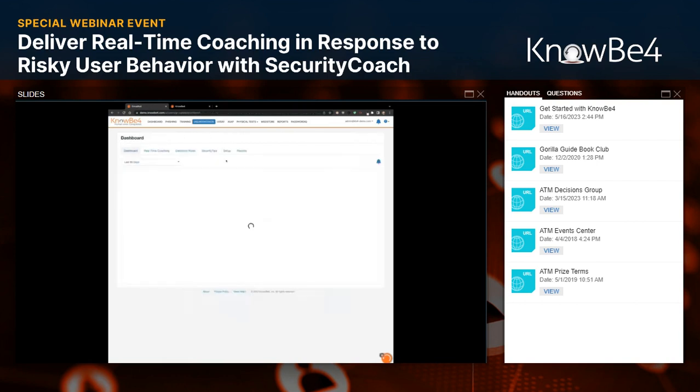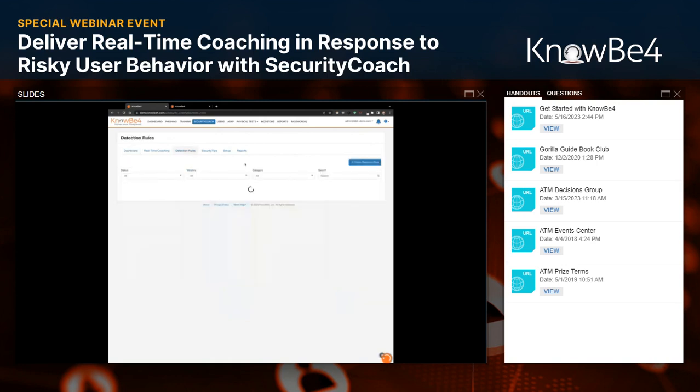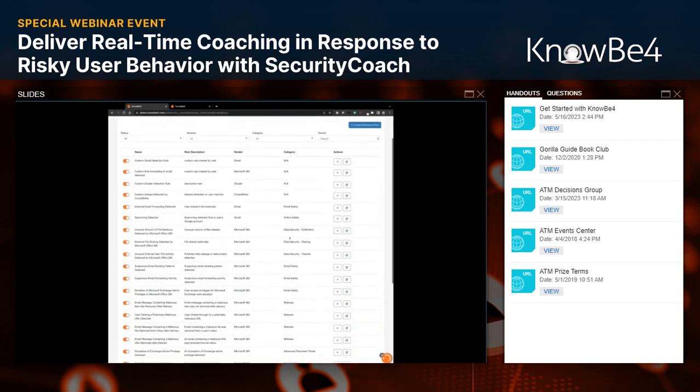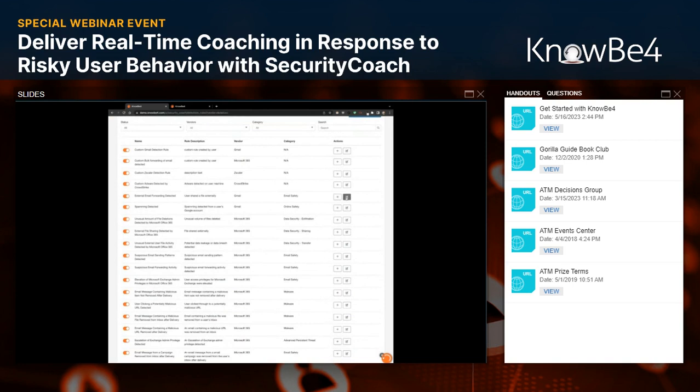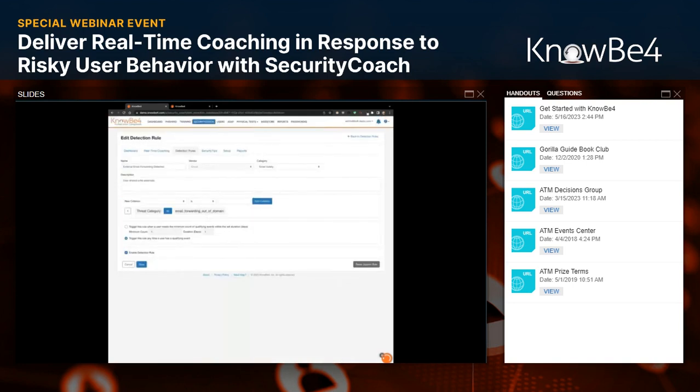All right, so heading back into the SecurityCoach area here, someone else said they wanted to see the customization of detection rules once more, so I can touch on that. If I take a look at some of these here and I go into this one for Gmail, I can see what we are hitting on. It looks like the threat category is equal to email forwarding out of domain. That is what we would be looking for in the event that comes over from the vendor. And that is how you would add some different things here.